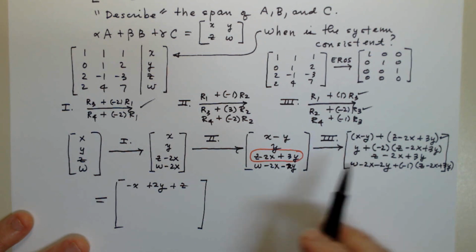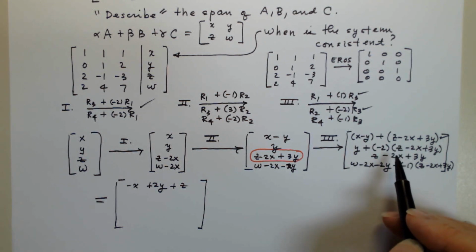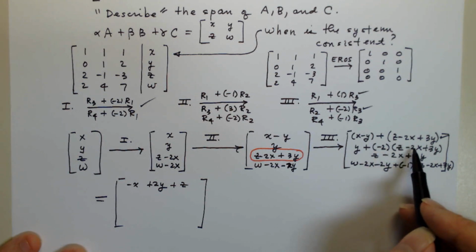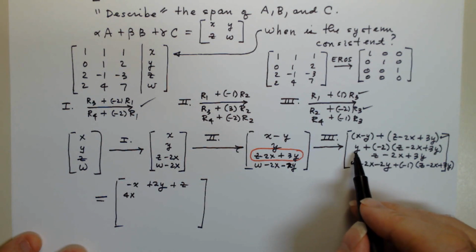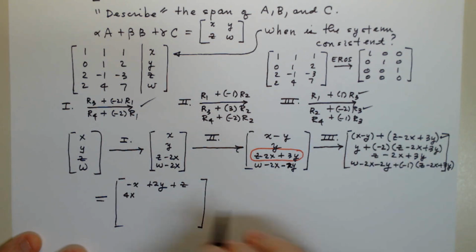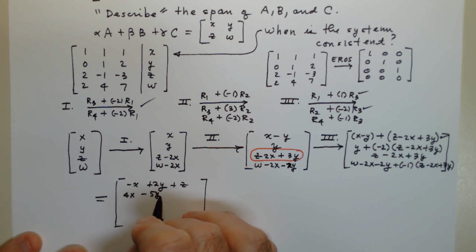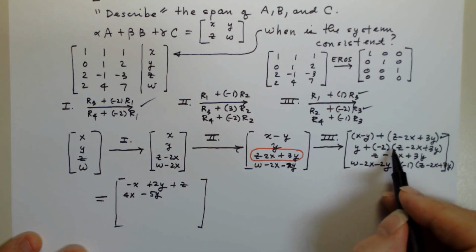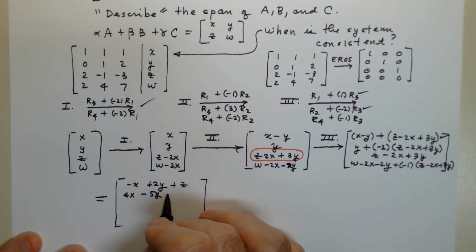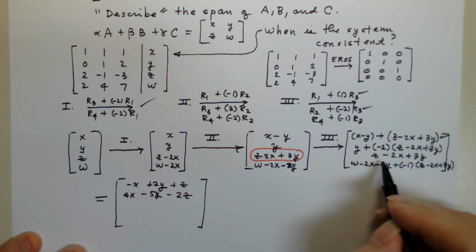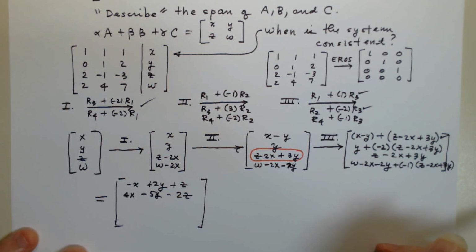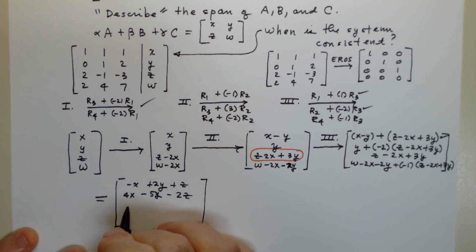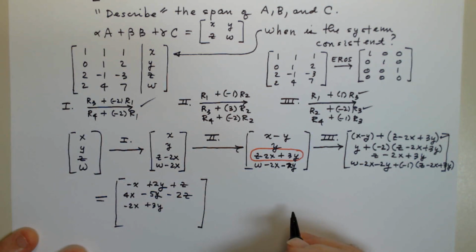Now let's look at this next entry. Let's look at the x first. We've got no x's here. I've got a plus 4x, so 4x. Let's take care of y next. I've got the y, and I've got a minus 6y. That's a minus 5y. Let's take a look at the z, a minus 2z, and there's no w, so minus 2z. Okay, third equation is already in pretty simple form. I'll just write it in a natural ascending order, so I'll just write that as minus 2x plus 3y plus z.